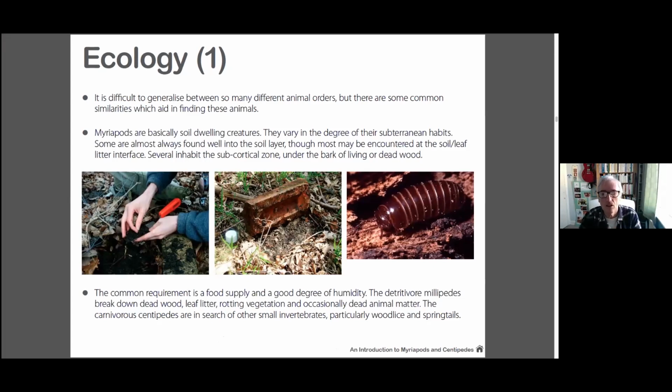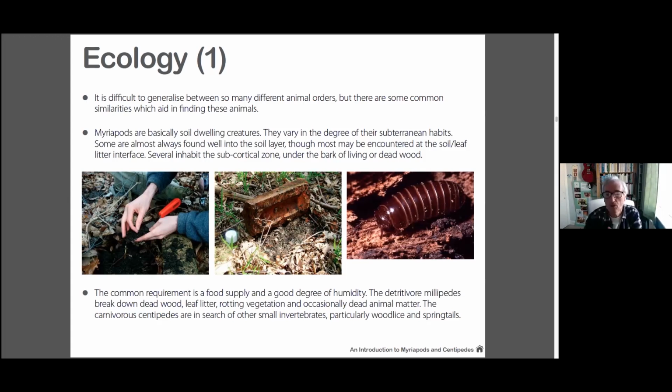So as a hunter, you'll find the hunter where his prey is. So looking under stones, looking under logs, among leaf litter and into the soil, that's where we'll find centipedes. Turning over soil, digging. Some of them are very, very subterranean, so digging down into soil does produce results in terms of finding some of the more soil-focused geophilomorph centipedes.